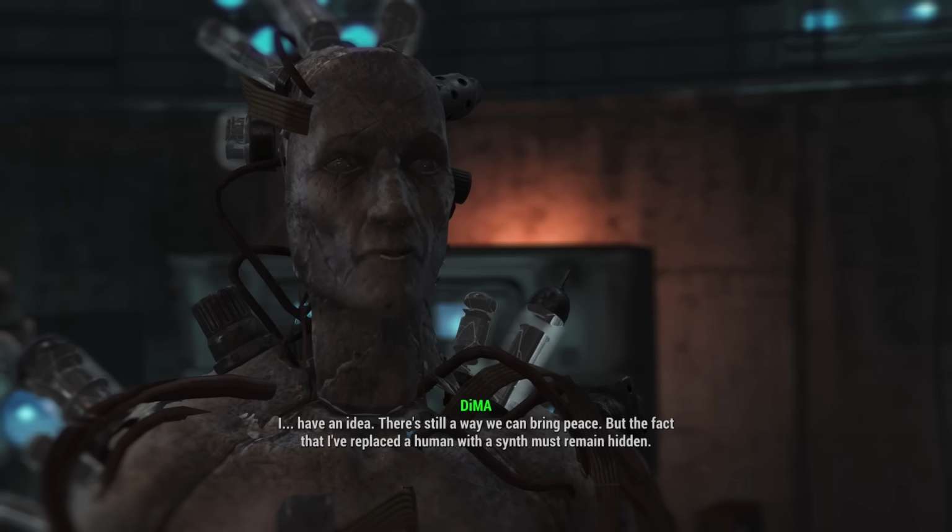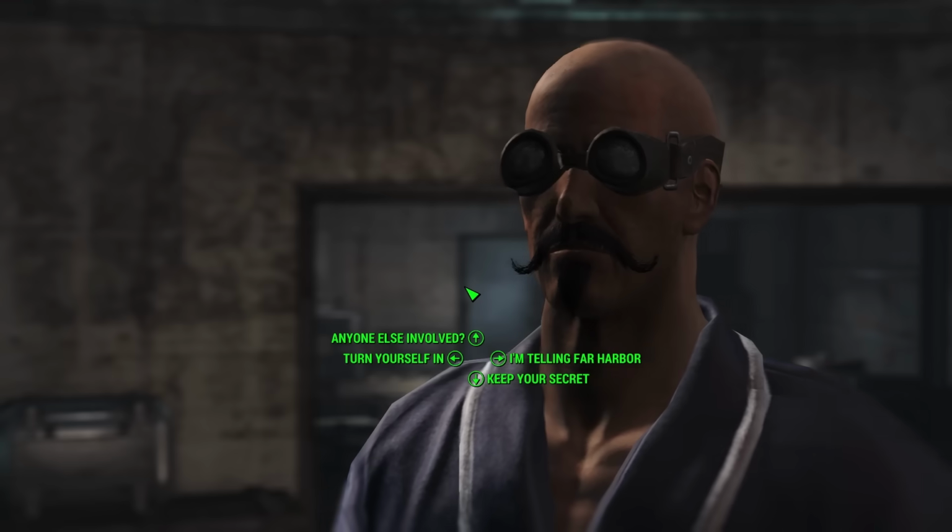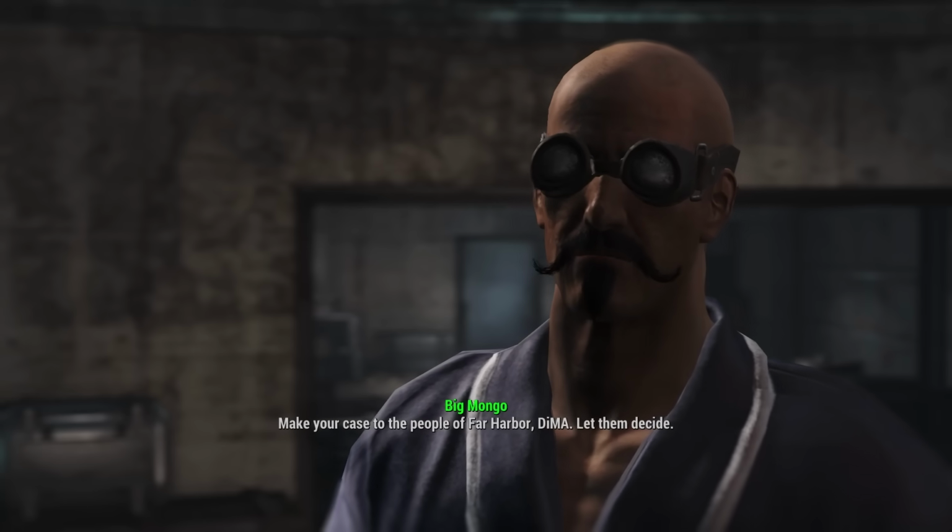So I didn't know exactly where to put this in the video, but here's a compilation of Dima and Kasumi being horrified when Big Mongo suggests wiping out all the various factions in Far Harbor.